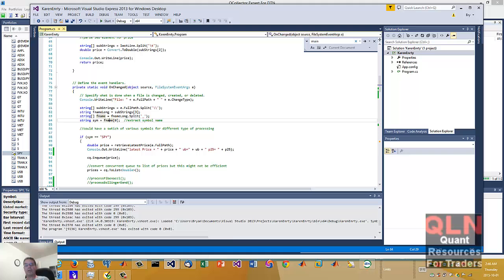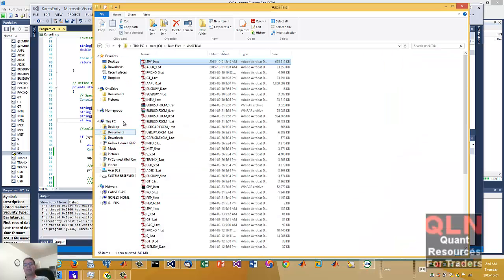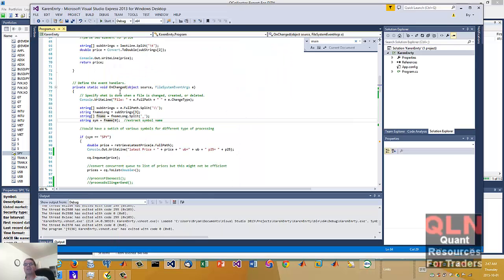So essentially what we're doing is we do the first parse on this path. On the third element, we know we'll get this. So we parse that out, and then we know that's the file name. From there, we parse by the underscore here, and we take out the first element, which is really just the spy. That's the symbol name. That's what we want.